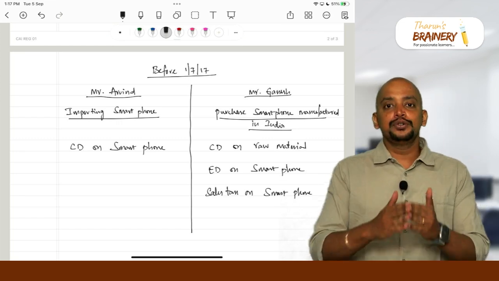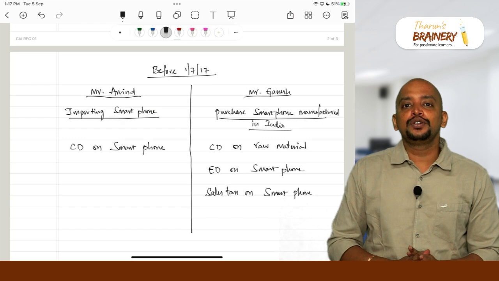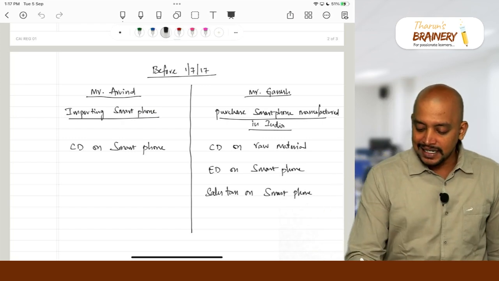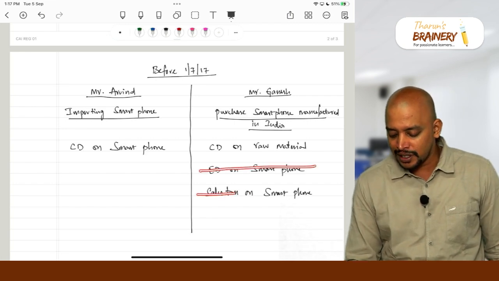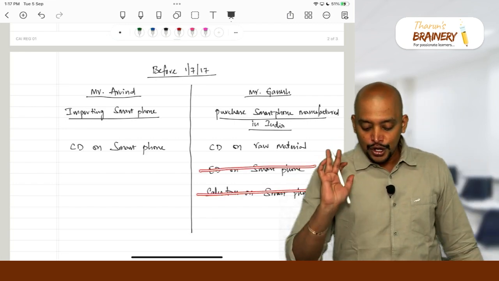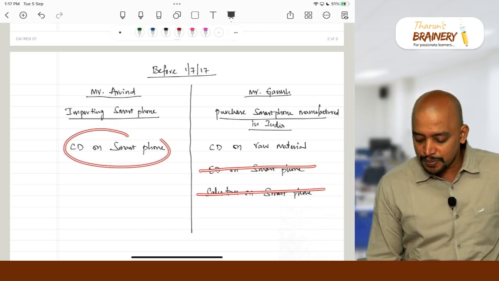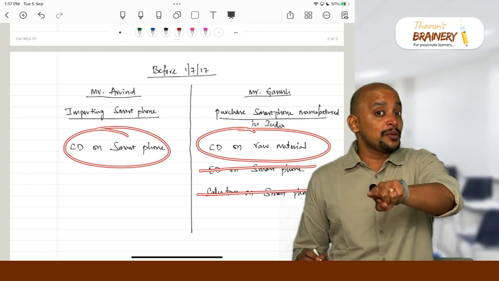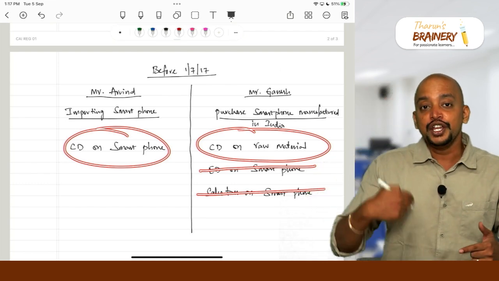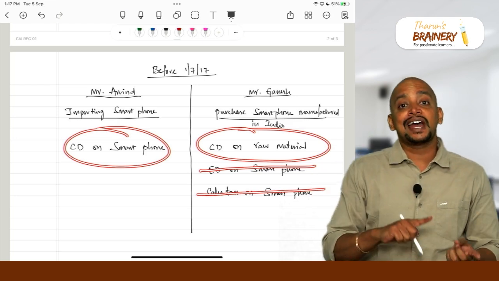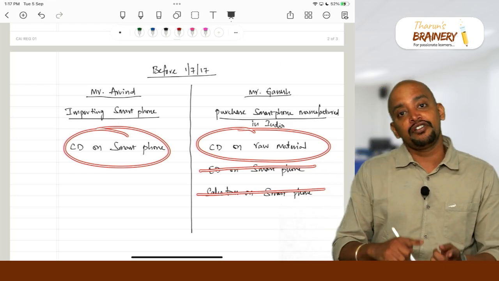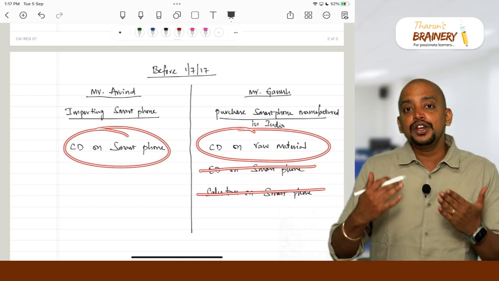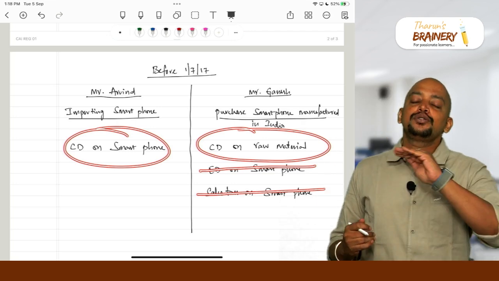So now you, as a finance minister, what will you do? You have two options. Option number one, eliminate the excise duty on smartphone and sales tax on smartphone, so that the customs duty on smartphone and customs duty on raw material, definitely customs duty on raw material will be less. So therefore, import will have more burden than the local purchase. So people will go for local purchase. But what is the disadvantage in this option? The revenue to the government will come down. So the government doesn't want to do that.